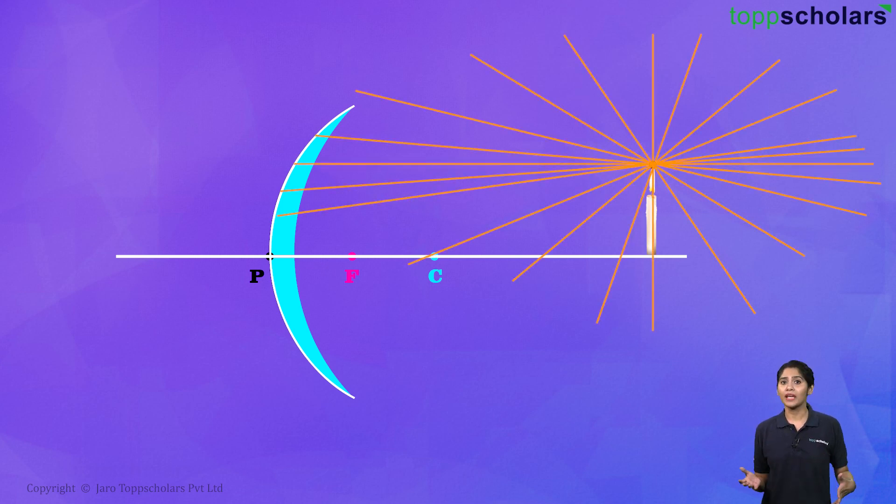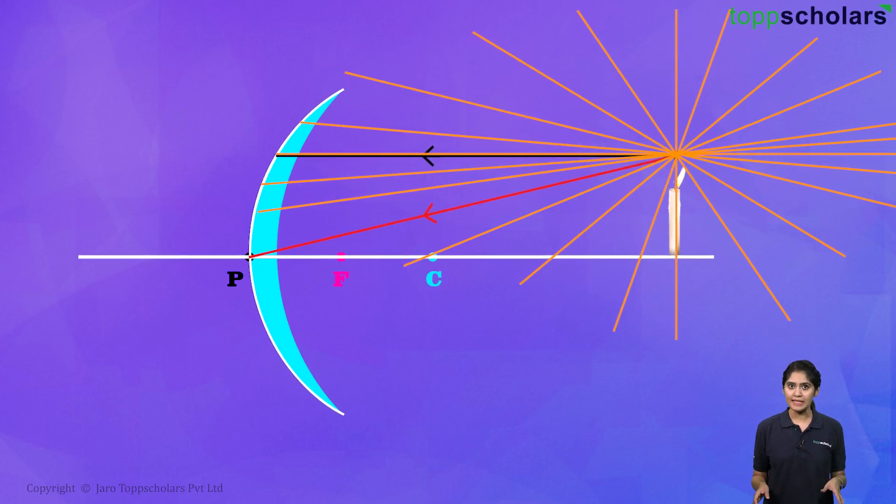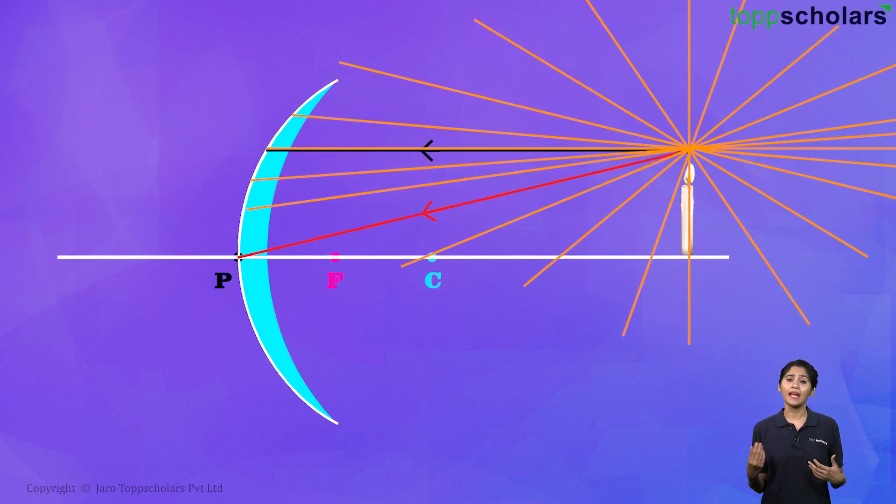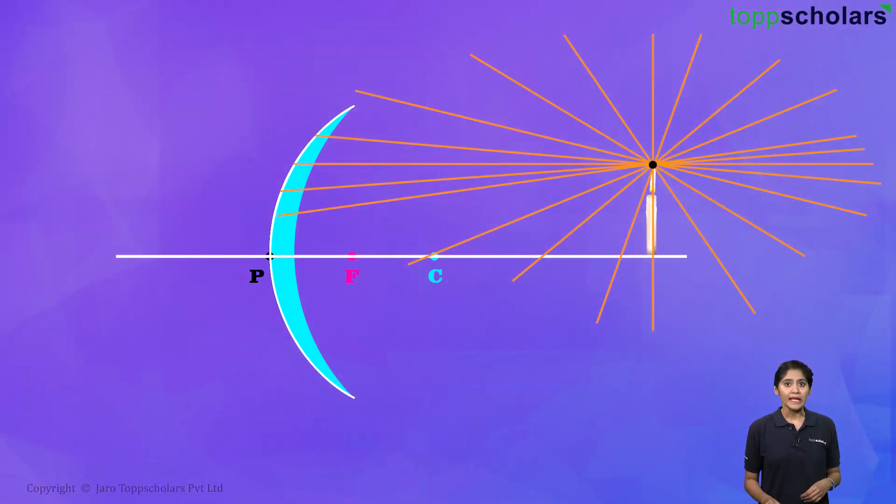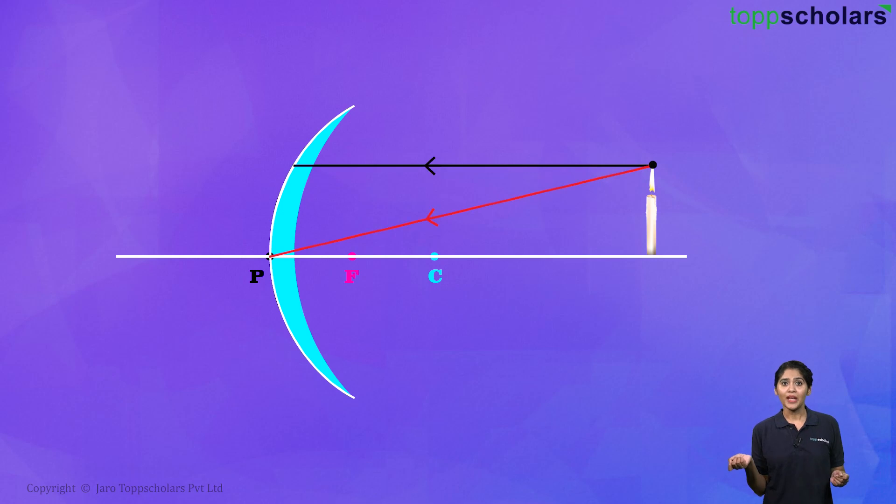Note that this point is giving out rays of light in all directions. But we will pick a few which will go hit the mirror and see what happens to them. If we take a random ray or a bunch of rays, it becomes difficult to trace what happens to them after reflection. But if we pick a few particular rays, as you will see, it becomes easier to trace them.